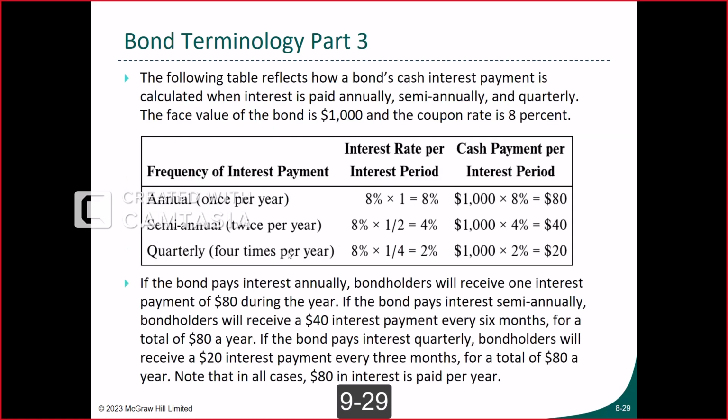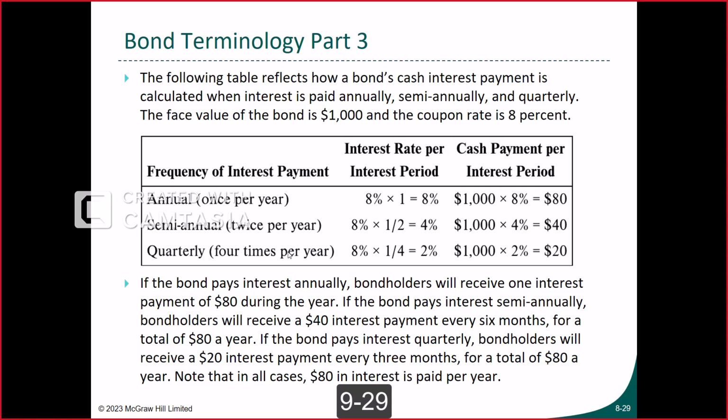Okay, so example, depending on whether the payments are going to be annual or semi-annual or quarterly. In this illustration, the coupon rate is 8%. That is annual. The coupon rate is always given on an annual scale, meaning 8% per year. So if the payment is done at the frequency of once a year, annual payment, the coupon rate would be 8%.